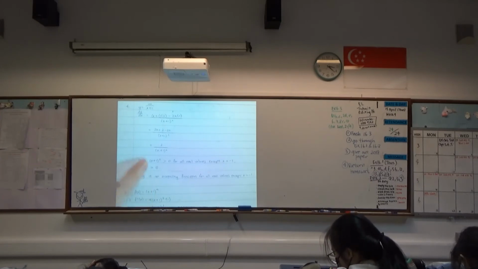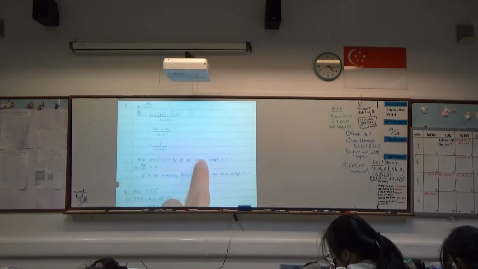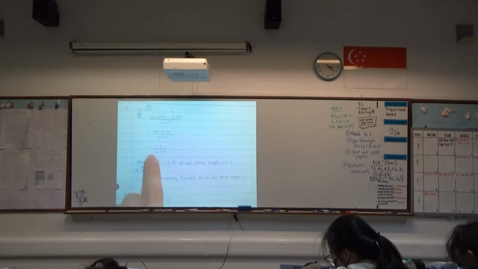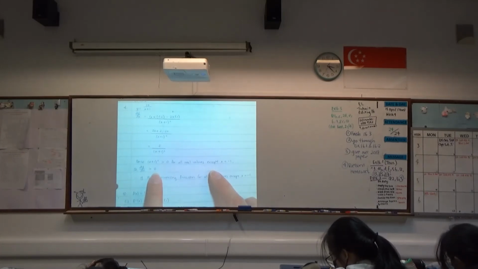How to explain? We make use of the conditions given, that for all real values except x equals to -1, this part, the denominator, where there's variables, is more than 0. Because this is more than 0, the entire fraction would then be more than 0. That's why we have this. I hope that you're able to draw the comparison between your work and my work over here and understand the logical differences in what you have written and what we have here.